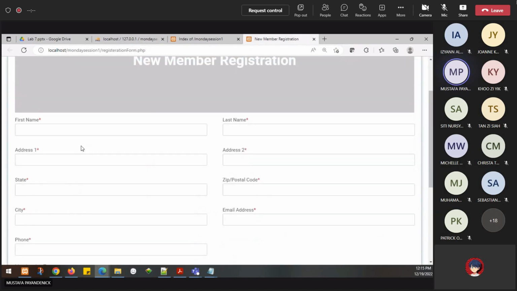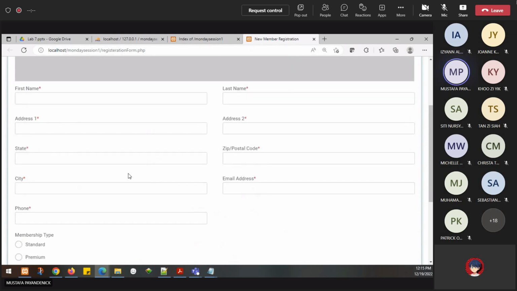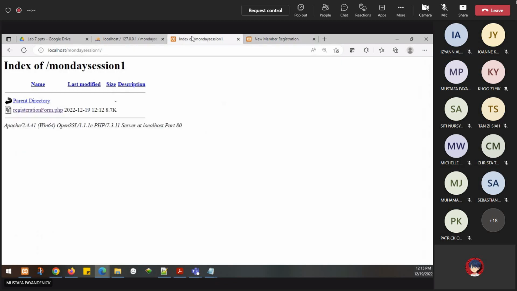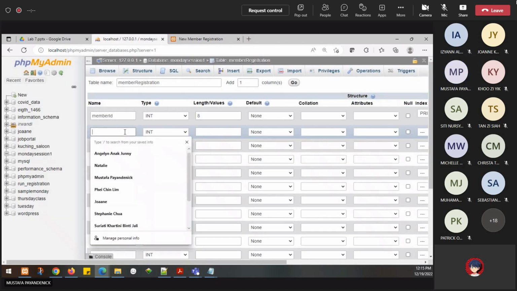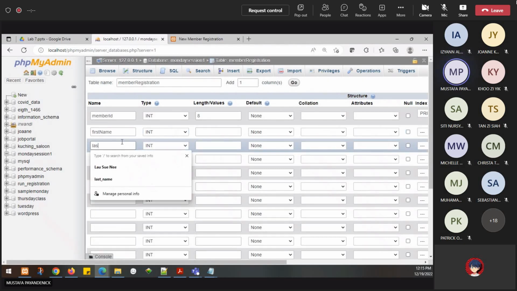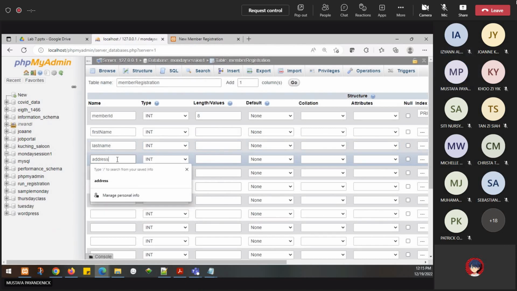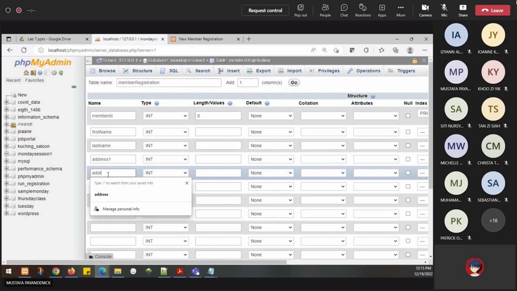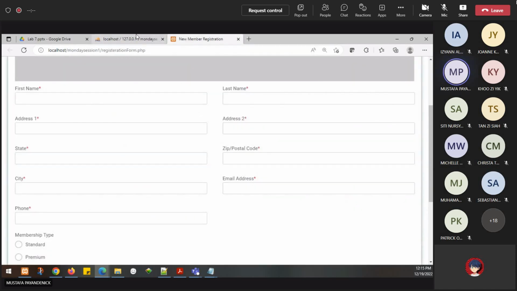Then we have first name, last name, address 1, address 2. Shall we do it like this, all of them? Let me do it. We have first name. We have last name. We have address 1. Then we have address 2. Then we have state, zip code.